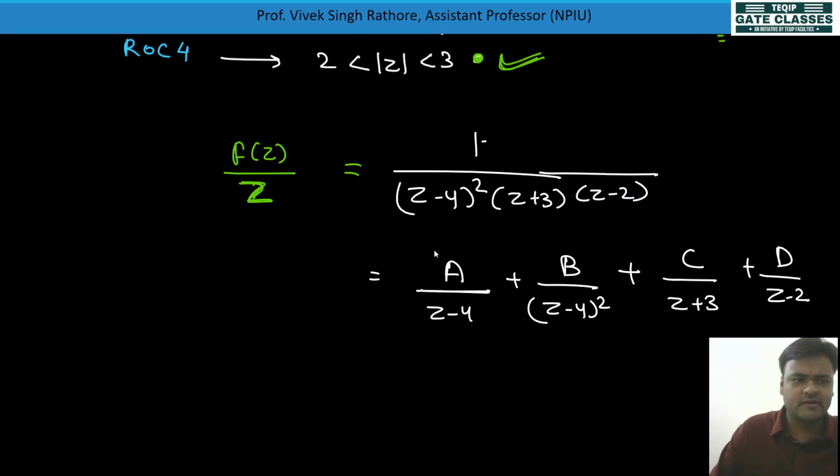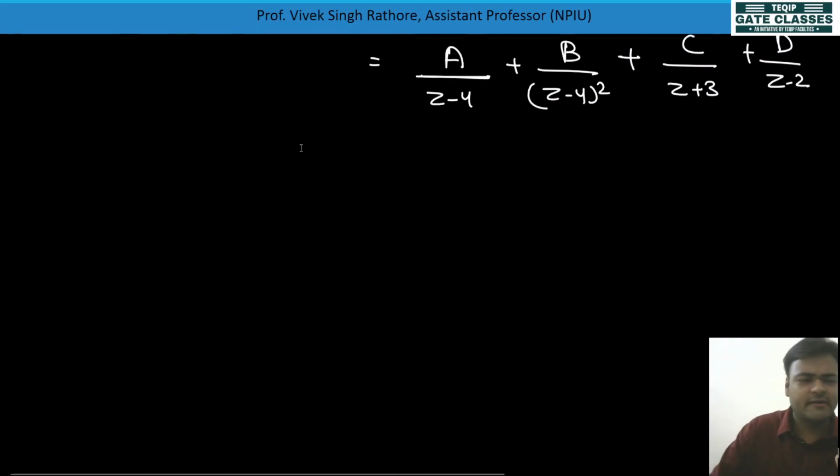As you know, taking out the coefficient is easy. You just need to cancel out this term. Like, (z plus 3) is there, so for taking out the c value, we'll cancel out (z plus 3) and put z equal to minus 3 in all the other terms, check what value comes, and put it here. Okay, let it be whatever value it may be. I'm not focused on the coefficient value right now. I need to tell you how we are doing the inverse Z transform.